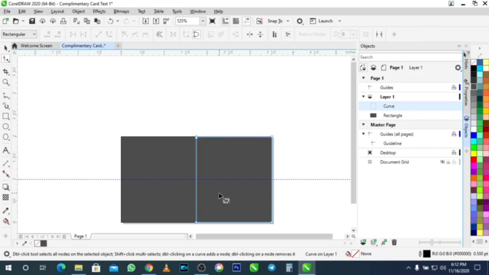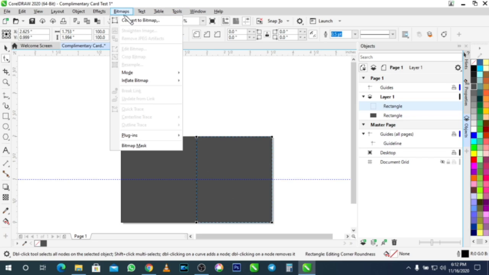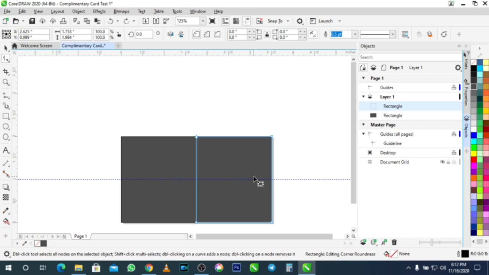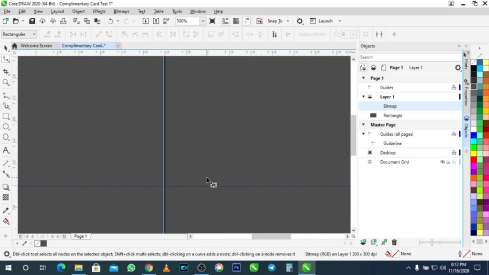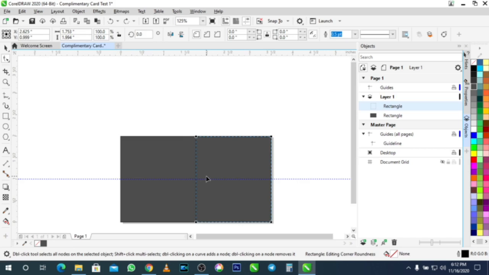Control Q to convert the shape, or Control Z to undo, or click on your bitmaps and click on convert to bitmap. Resolution 300. Cool, and we still got the shape. We still got it as a shape, but I prefer using the shortcut key, so Control Q and we get it.